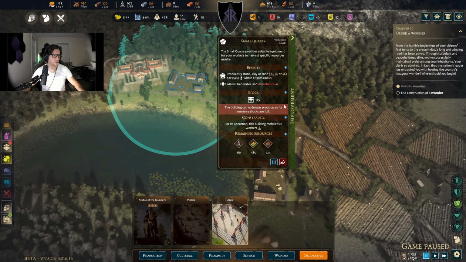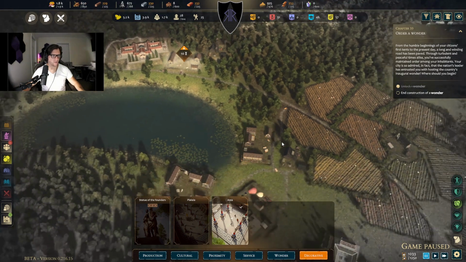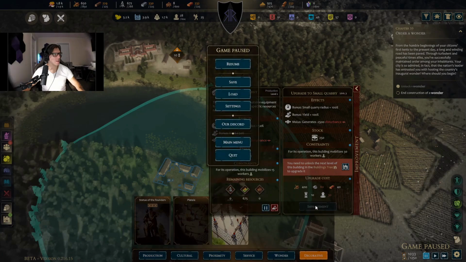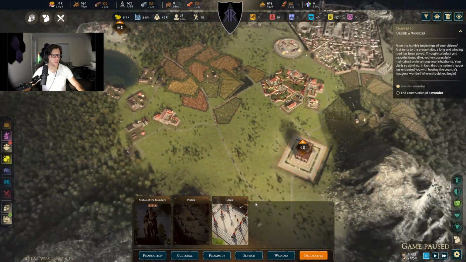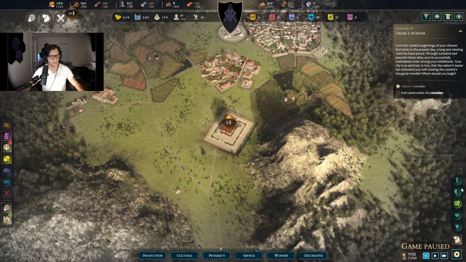I want to change. Let's upgrade that for sure. I don't know why it's not. Are we also not gathering? What is this? Iron. Oh, okay. Yeah, this is level 1 right now. Okay, we've got it. I want to build that, but we can't build it yet.